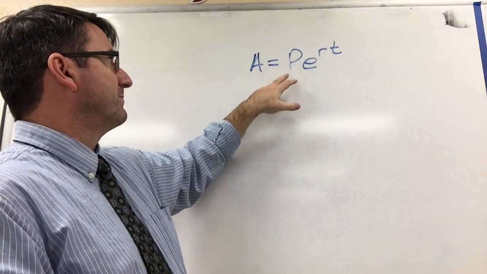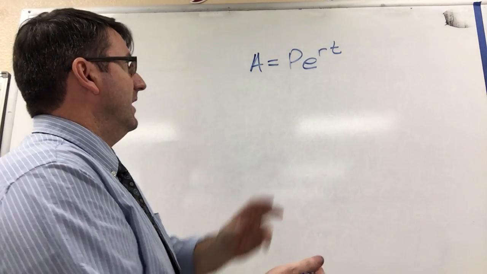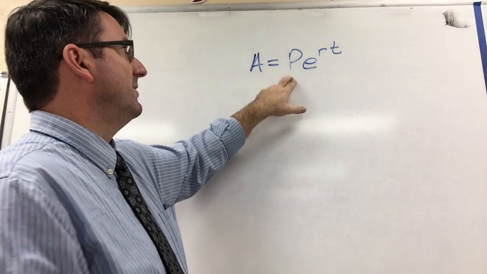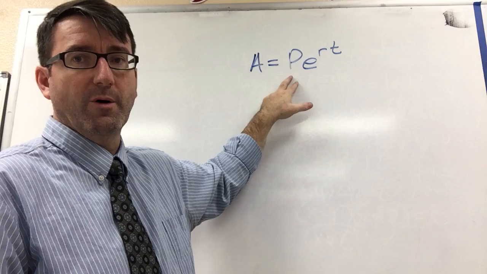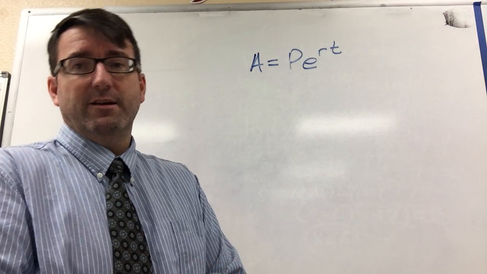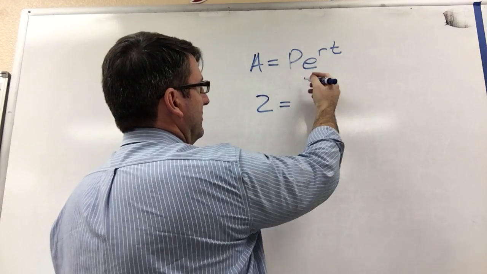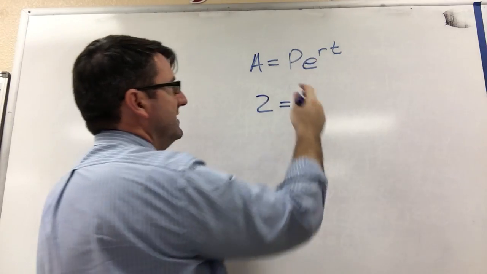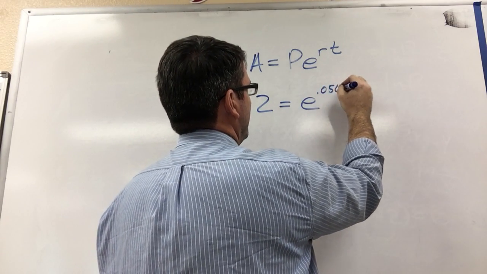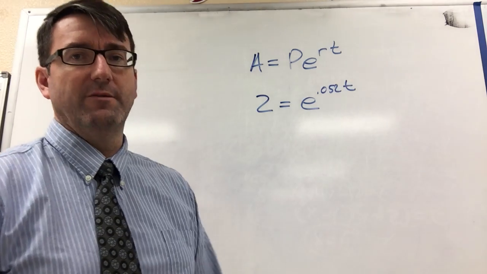Now, it doesn't tell us what we put in there initially. All it tells us is we want the amount to double. So let's go ahead and just put in $1 for our principal, which would make the amount at the end worth $2. So 2 is going to be equal to 1 times e to the rate, which is 0.052, times time, which we don't know. That's what we're trying to solve for.